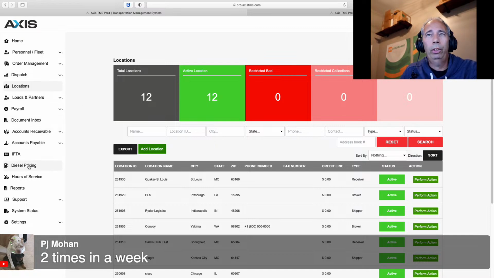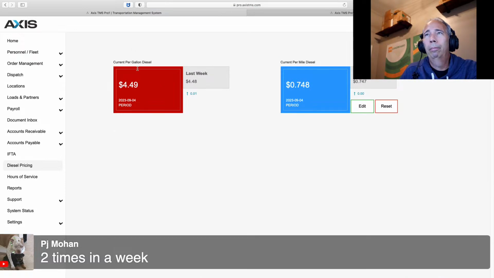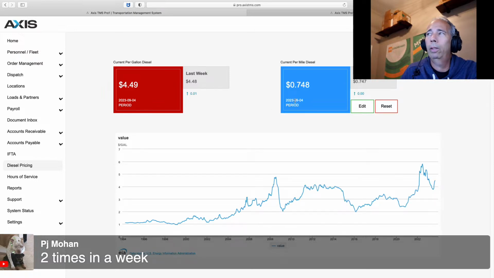They do have the IFTA screen. There's diesel pricing. So if you click on diesel pricing, it'll give you the current per gallon diesel, period ending 9/4, and it's up a penny from last week from 4.48, and it's staying steady for the current per mile diesel, and this will be the per diem, or you know what I'm talking about.